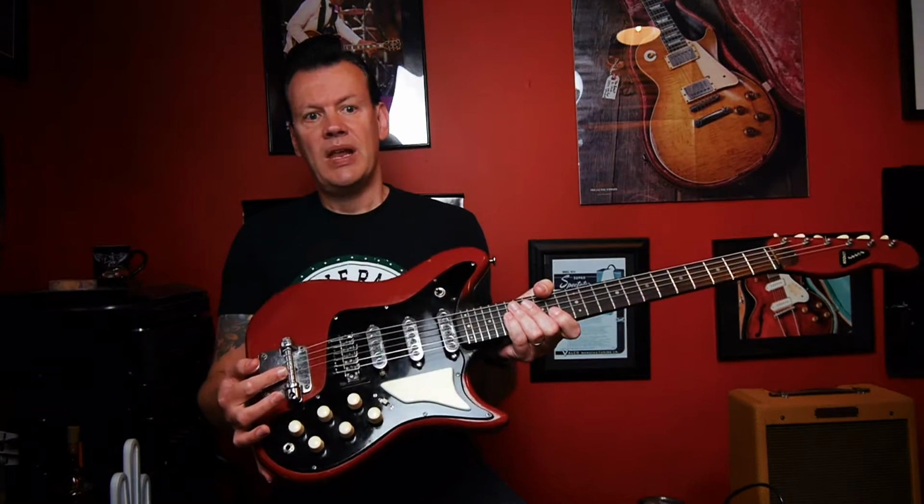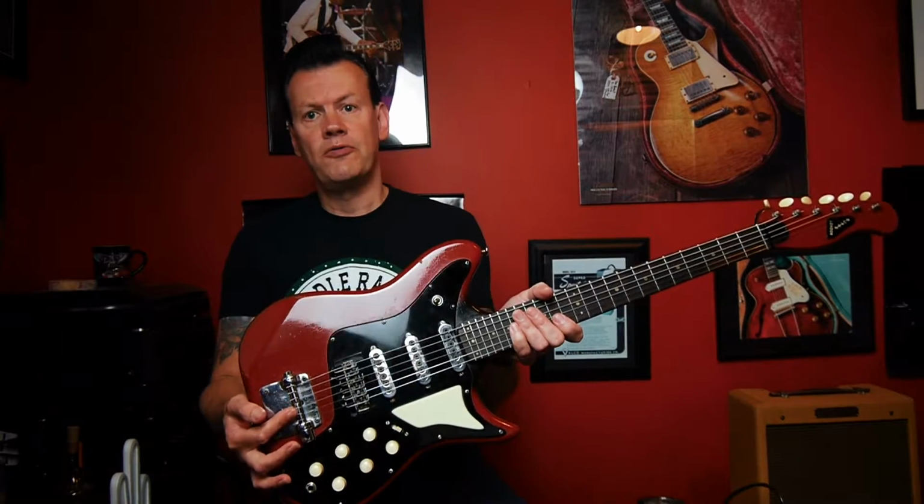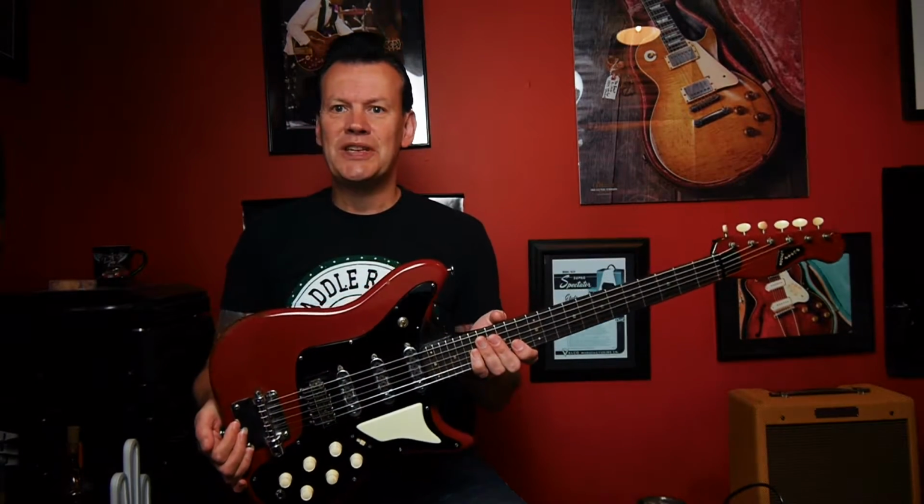The tailpiece is a bit like a Bigsby with a wraparound design for the strings, which acts as the vibrato roller as well. So let's see what this guitar sounds like.